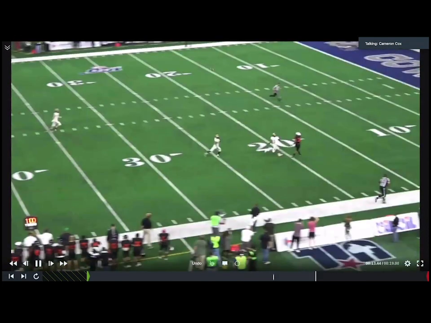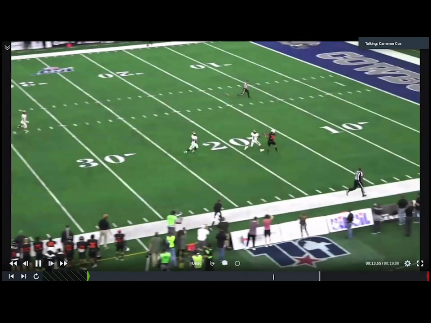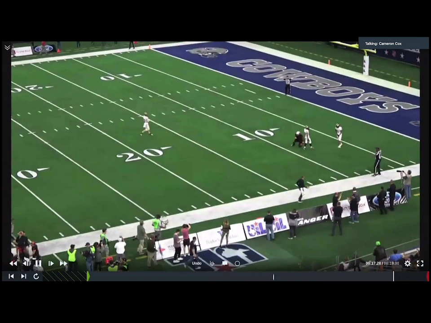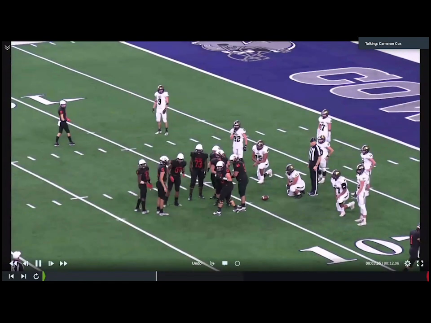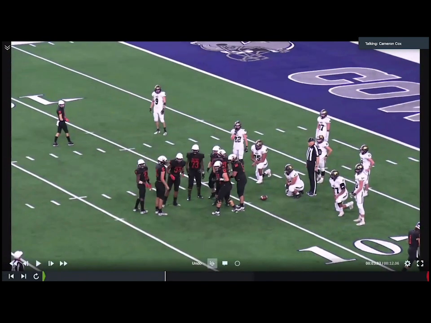Really, really good ball. Great catch by that H-back. That's an unselfish position. Doesn't get to catch a lot of footballs, get a lot of carries, but when he does, it turns out really big. So 2 plays in a row, 2 drives in a row, we're up by 1 touchdown in the state championship game, and the play-action pass was the first play of the drive and the catalyst for us to put the ball in the end zone and go up.